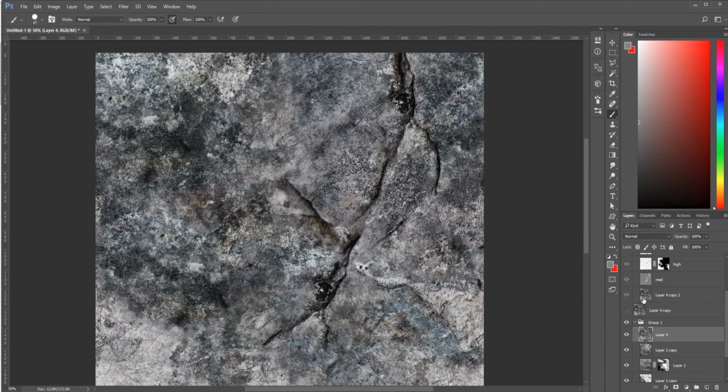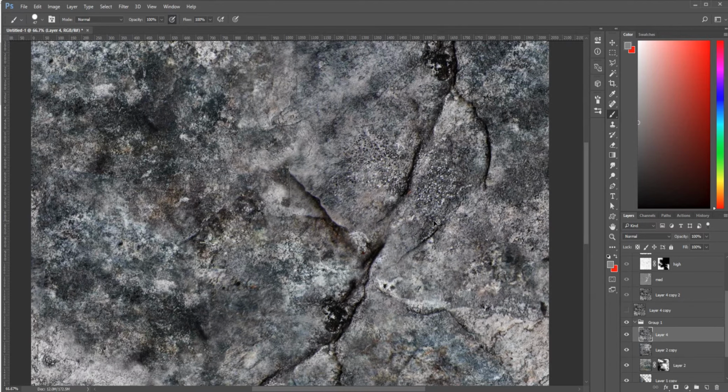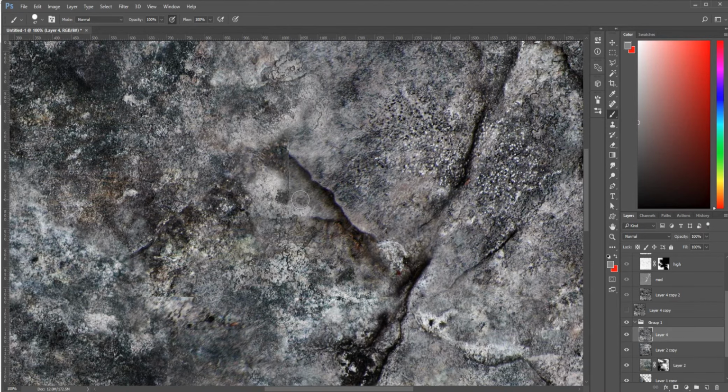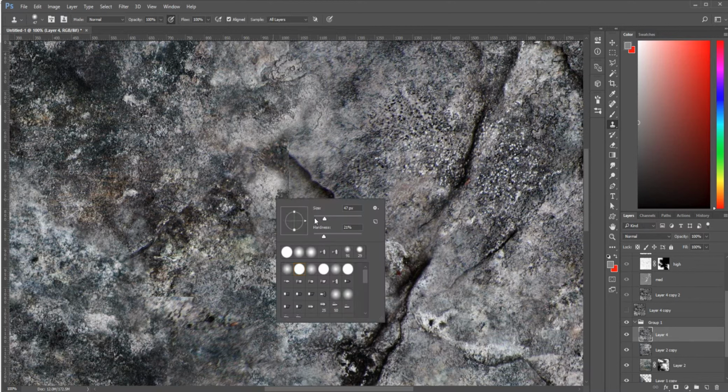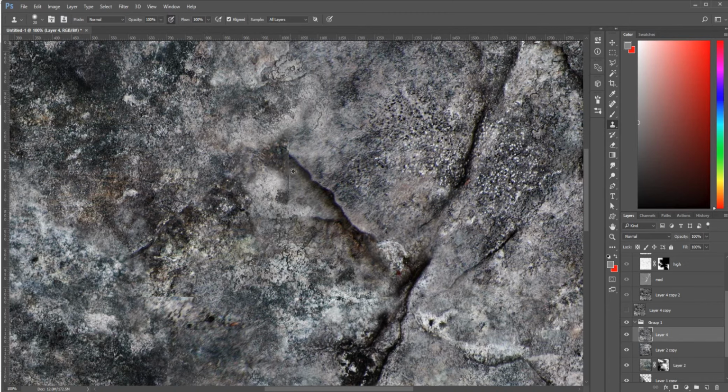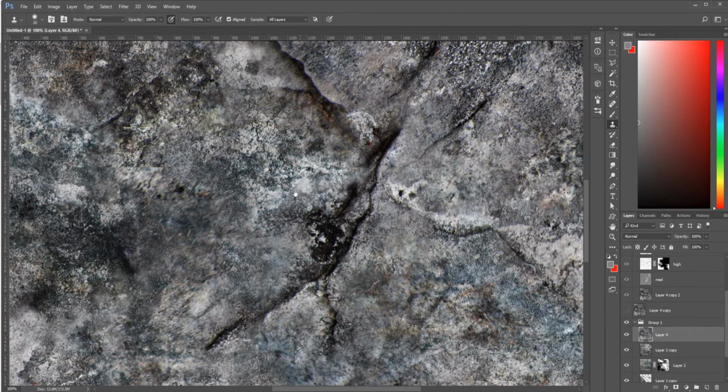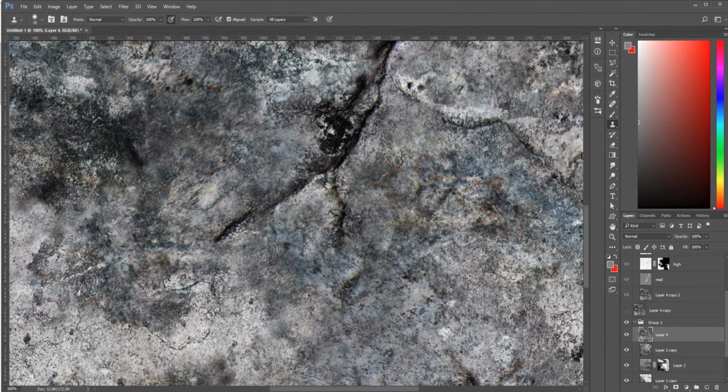I just noticed something. I'm going to fix this. I don't think it's going to really affect our heights, but I'm noticing this little part right here. I'm going to get my clone tool. I'm going to make a smaller brush. And I'm going to come in here and quickly fix this up. This is a relatively easy fix, and it's small enough that it's not going to bother our masks.